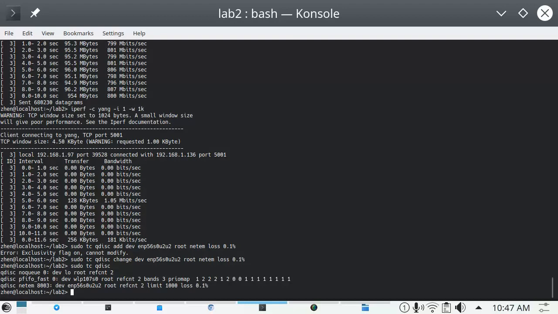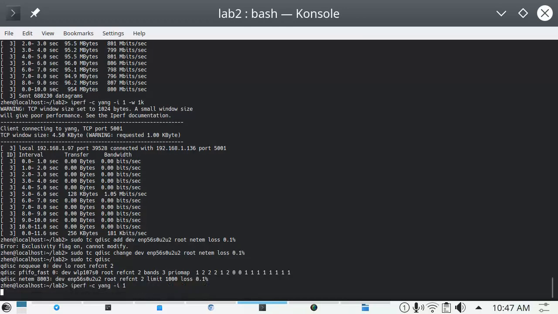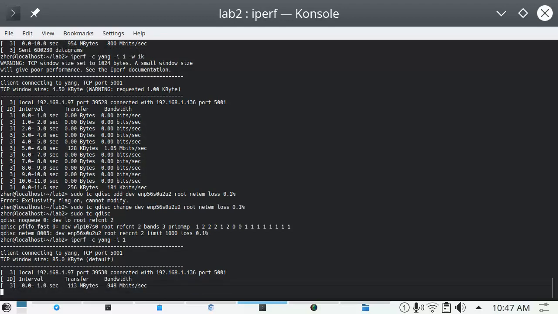Now the 0.1% loss is effective on the Ethernet interface. And then we use iPerf to test the bandwidth again. TCP, this time with the default configuration.